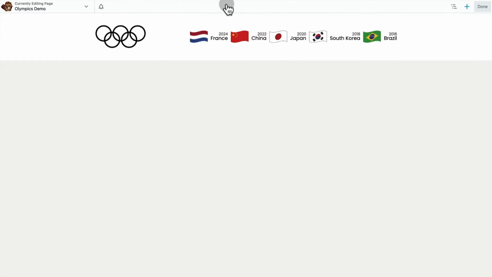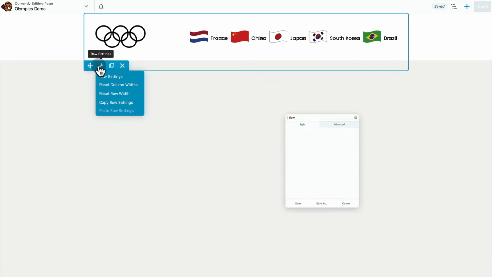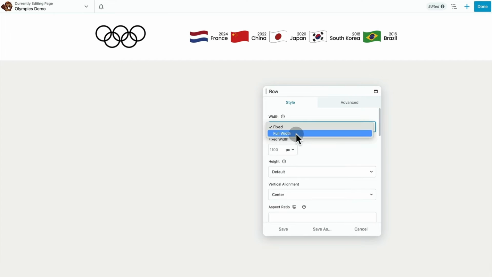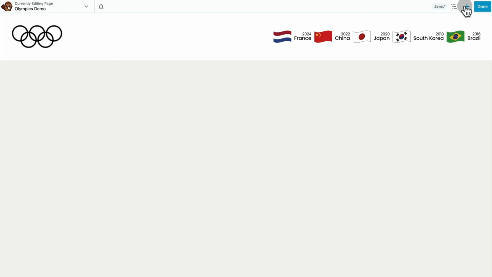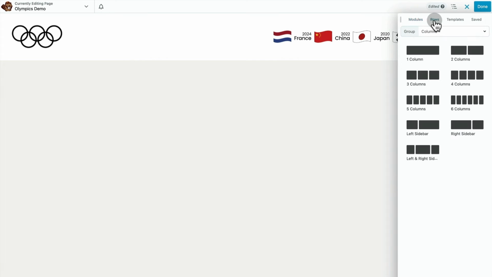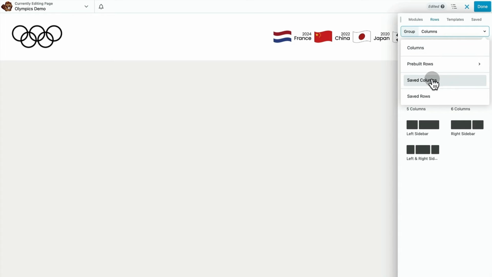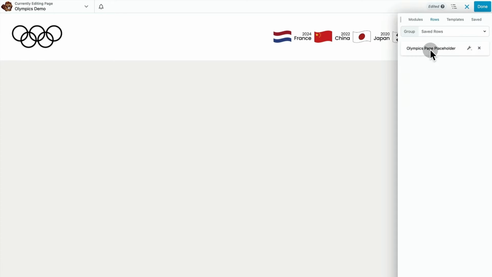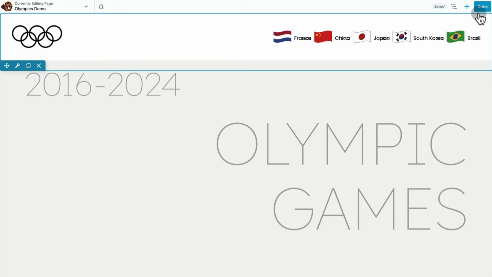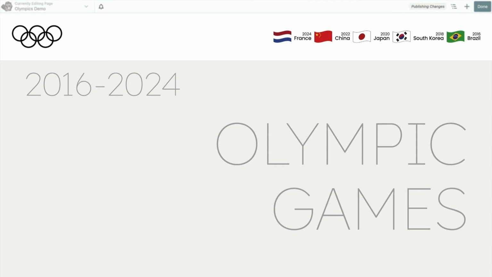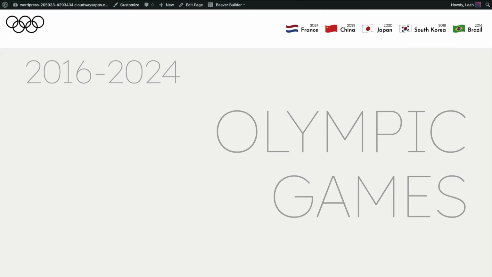Now it's just down to making a few final adjustments. The original layout that I built that I'm referencing was full width layout on the row. Let's just take a second to reference the original demo that I made and how this compares.